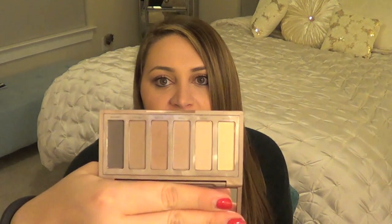Last thing that I'm going to show, oh no, I have one more thing after this, but it's not makeup. This is the Naked 2 Basics. I've been holding off a lot on this for some reason. I don't know why, but I got this very recently. I got it like Monday or something like that when I was at Ulta. And it's just the sister to the Naked Basics original palette. It's a little bit more cooler toned, and here is that if you guys want to see that.